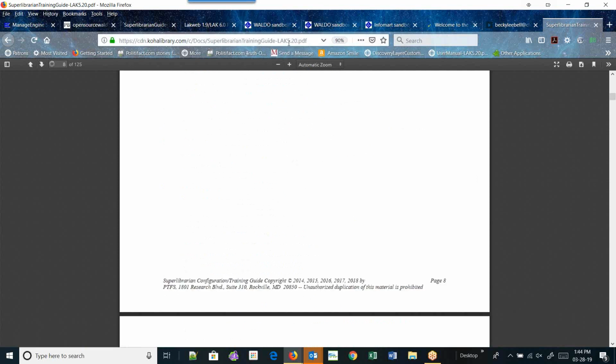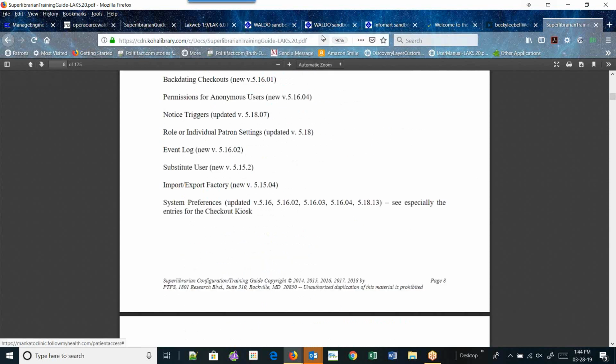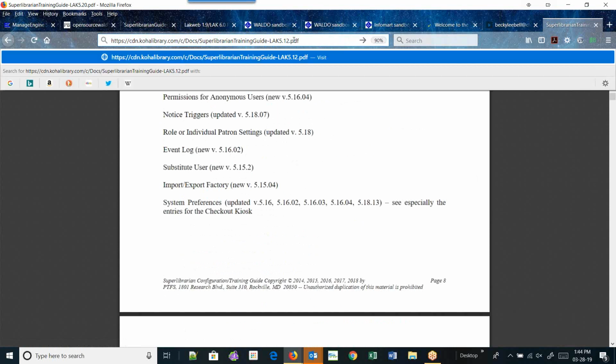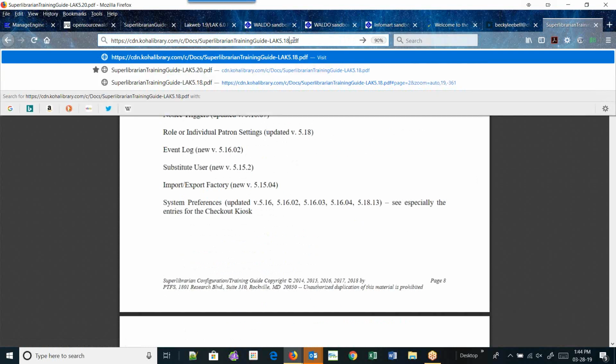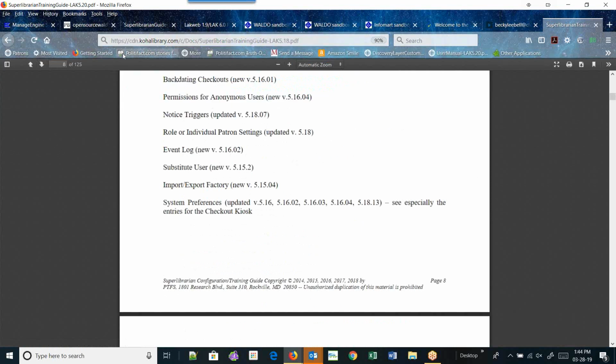So be sure that you are in the right manual when you're looking for it. If you are not in the right manual, rather than trying to go back into the wiki and to the meetings page, you can simply just change your number. Well, 128 is not a valid number, but you can then just change your number here and it will take you directly to that manual.